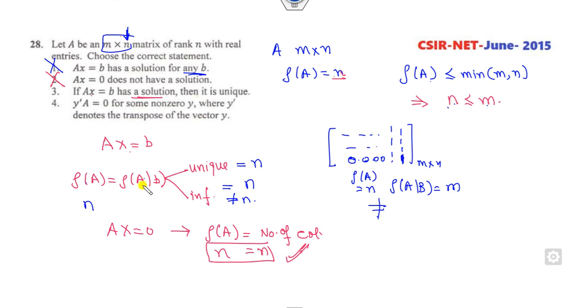Ax is equal to b has a unique solution, then it is a solution. So Ax is a solution when rank of the A is n. Fine, then if it is there, then it is a unique solution. That's the correct statement. Y transpose A is 0 for some. That's not true. This is only true for the symmetric matrix, because if you have Ax is 0, if you take that transpose, this has a solution only when A transpose must be equal to A. But A is any matrix, need not be the symmetric matrix. So the right answer is C.